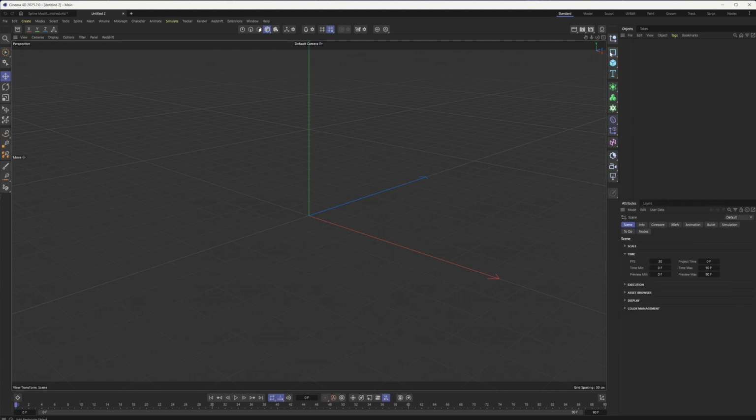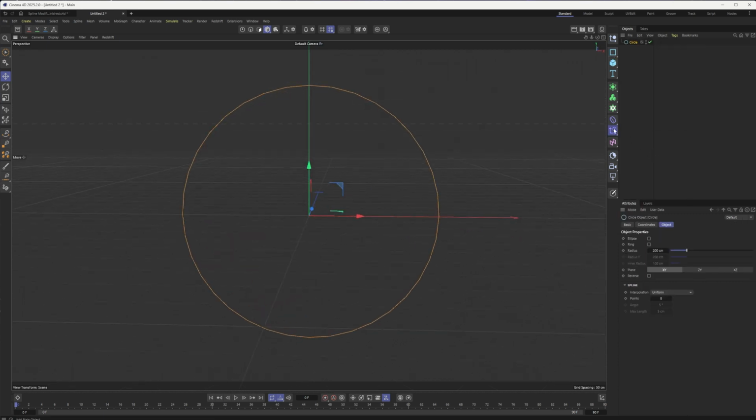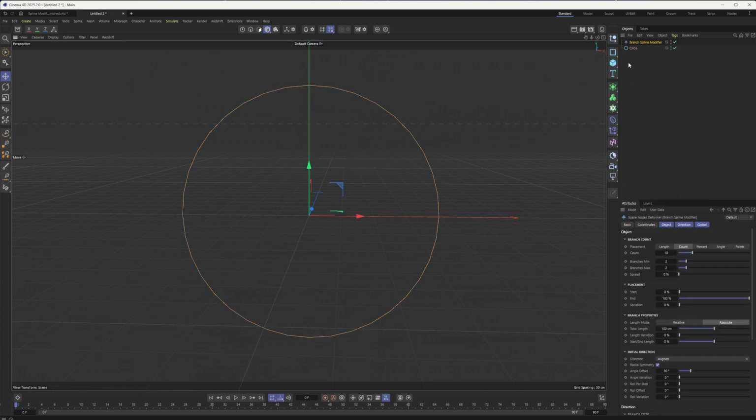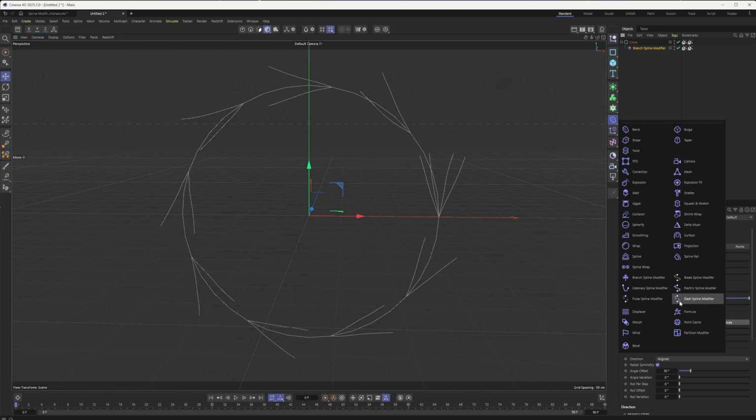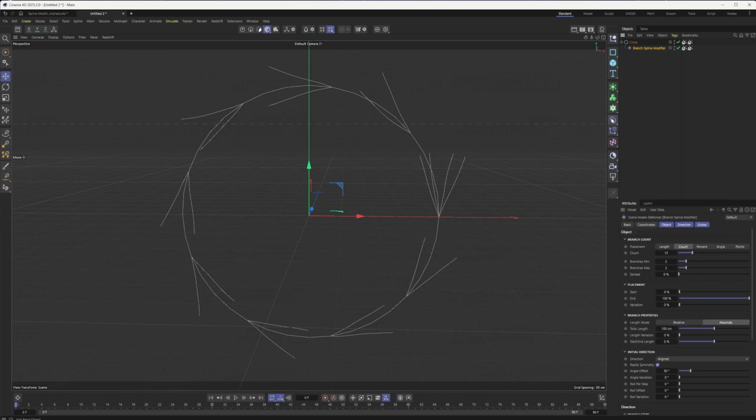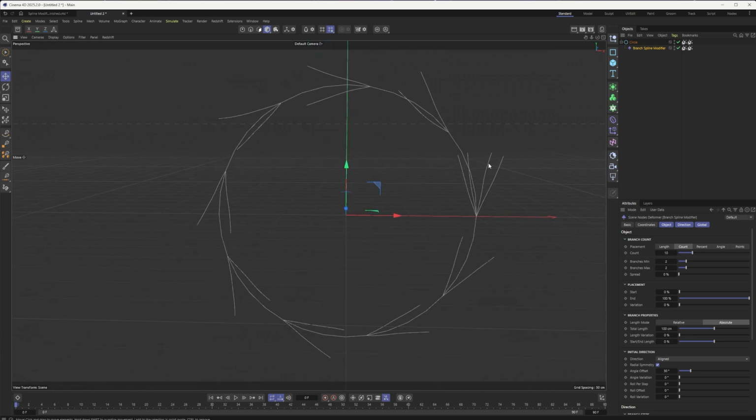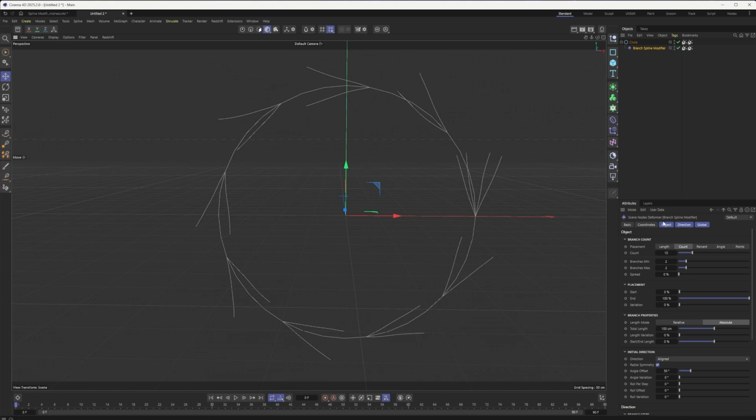So let's start with our first spline deformer here, the branch spline. Now, as these are deformers, or modifiers, I guess as they're called, they do work pretty much the same way, in that they need to be a child. I guess that's something else that's a little bit odd, that they're calling them modifiers, even though they're in deformers. But they work the same way. They need a child. So the branch spline deformer, as the name kind of implies, does create a branch kind of look or effect here.